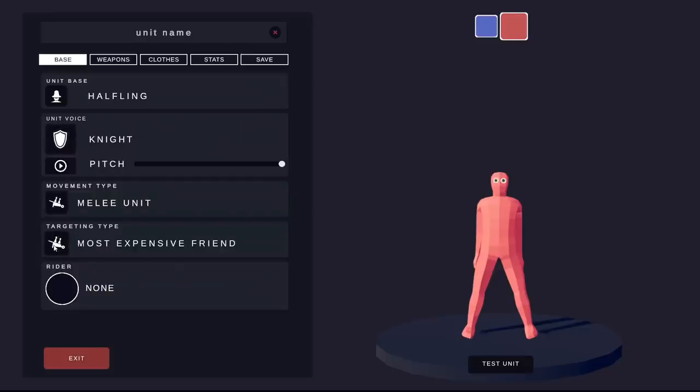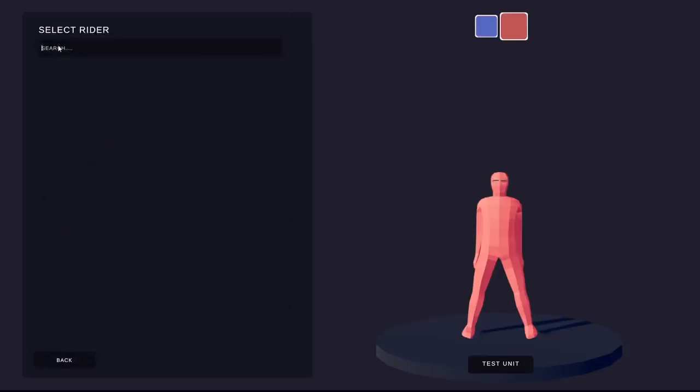Now you can have melee and range units, and you can also have closest friend targeting type, most expensive friend, so we can have healer units, least health friend. Okay, we could truly have healer units, and then enemy, obviously. Rider, we can add, wait. Oh, we have to make our own riders?